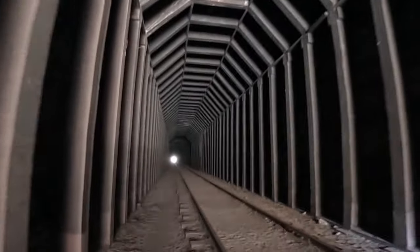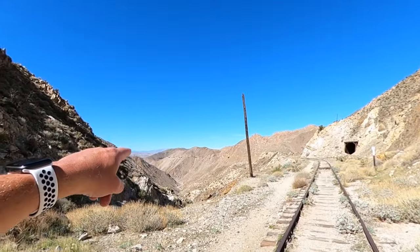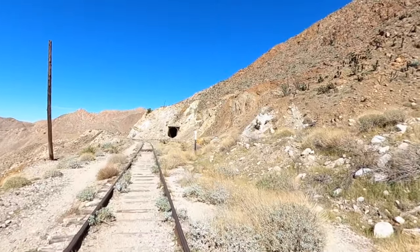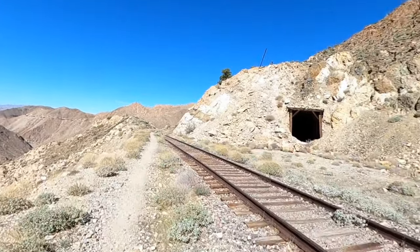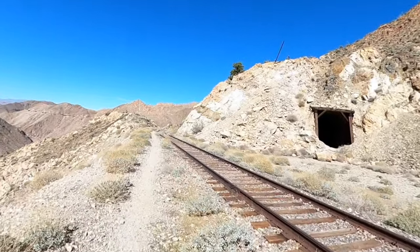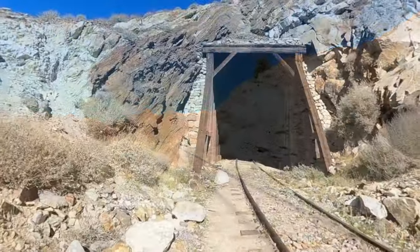When you come out of tunnel 14, you're going to see another tunnel ahead to the left and you might see some trestles in the distance — those are called the Seven Sisters, and they're just past Goat Canyon, so you're almost there. We're not going to go into that tunnel straight ahead; that's the abandoned tunnel. When this railway was first built, the Goat Canyon Trestle was not here — there was a tunnel that got destroyed, so they built the track around it and then built the Goat Canyon Trestle to accommodate the ruined original track.